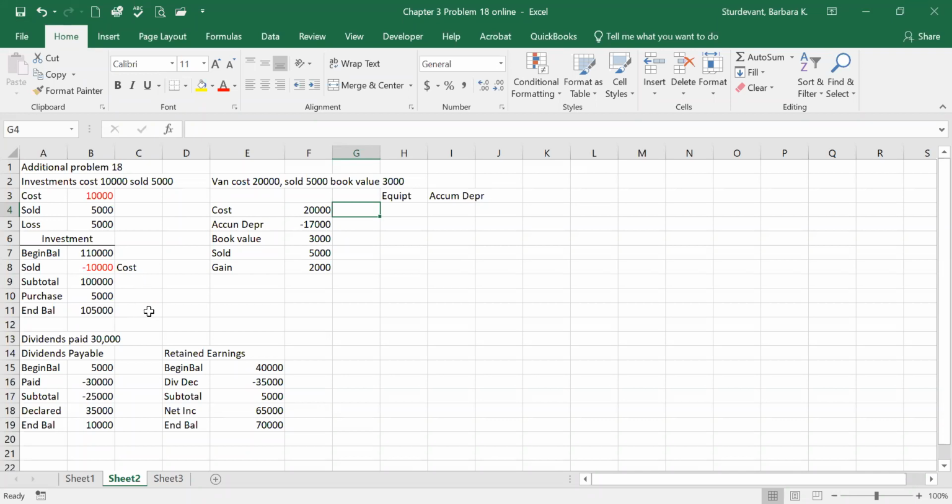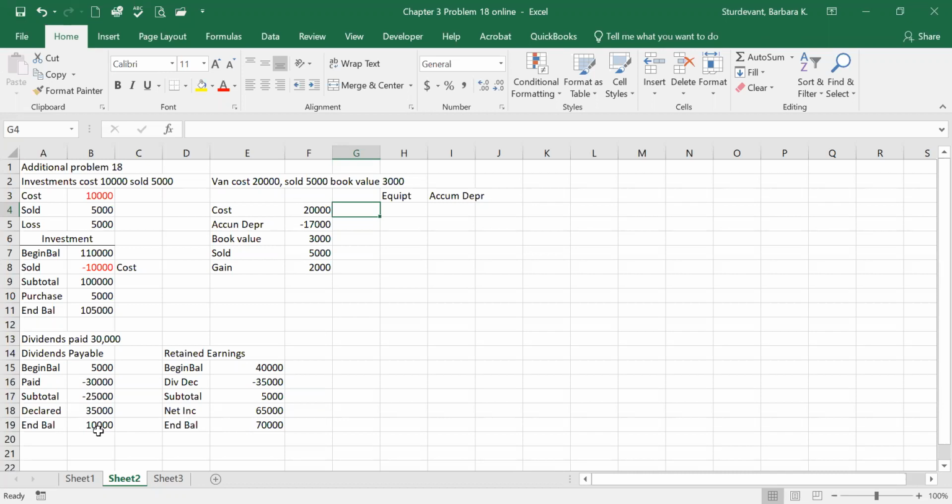Okay. Now, when you have something with dividends, or you have the net income, these 2 accounts always have to be done together, because what affects one affects the other. In this case, they told us the dividends paid were 30,000. Went to the balance sheet, picked up beginning balances for both dividends payable and retained earnings, and the ending balances for the same. And now we're going to go see what we have.